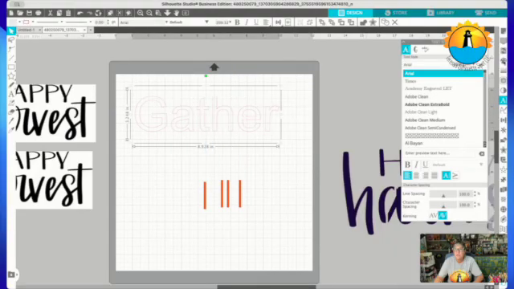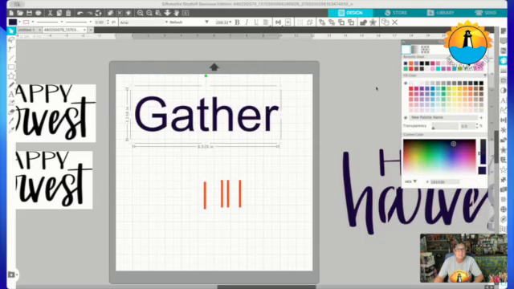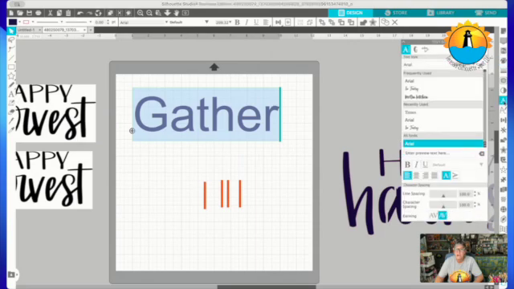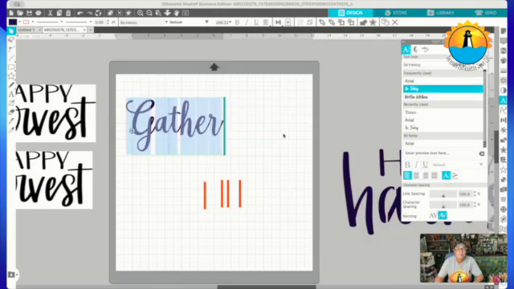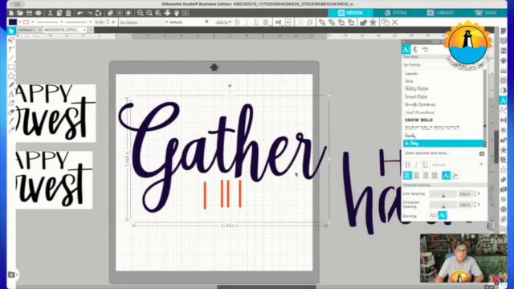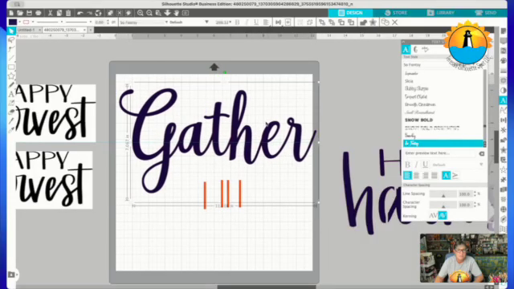Move it over. I'm going to come over here to my color palette, and I want to fill it with black so you guys can see it. Okay. Then I want to change the font. So I'm going to double click and drag everything in there and go over here to my fonts on my right panel. And I'm going to switch it to Sofancy. This is one of my favorite fonts. Okay, and again, I'm going to make it larger so you guys can see what we're doing. You know, I'm off a little bit, but that's okay.